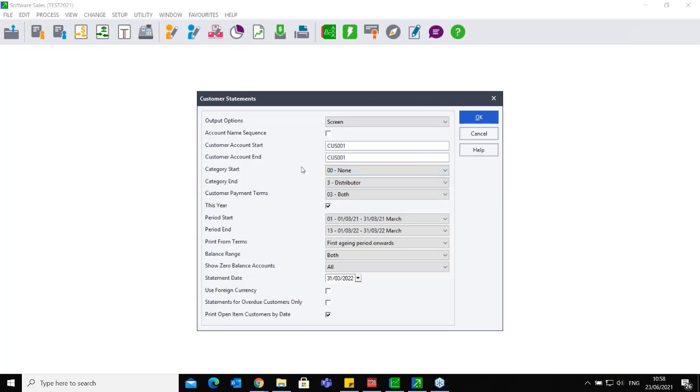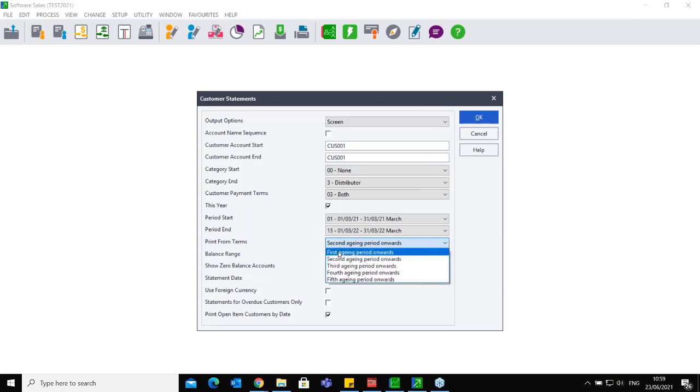Okay, and then this is period-based reports, and the other option you need to be wary of is your print from terms option. You will find users tick the option that says second aging period onwards. If you do that, any customers that are sitting in the first aging period will not show on the report because your print from terms is set as such.